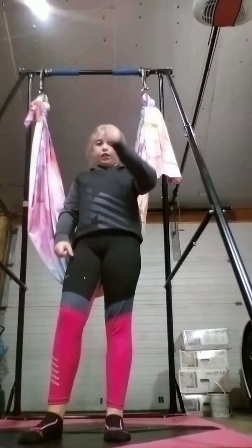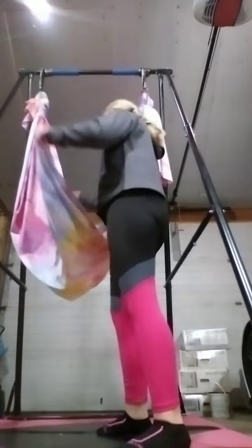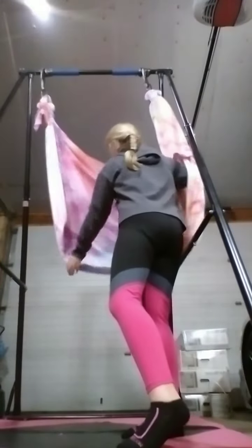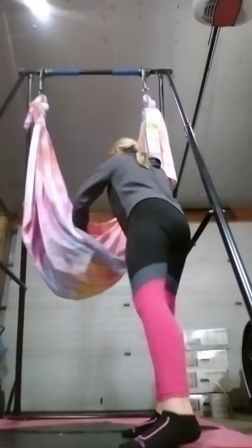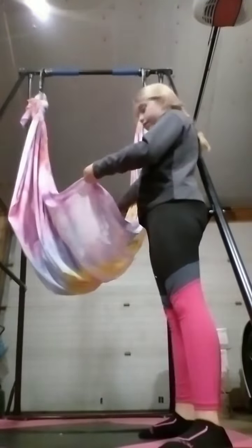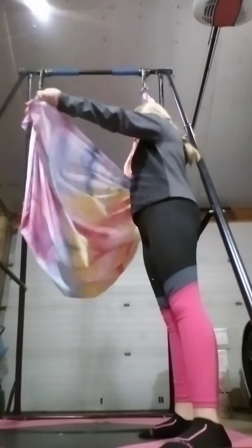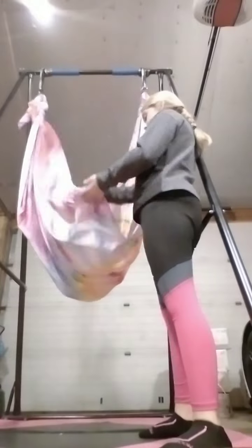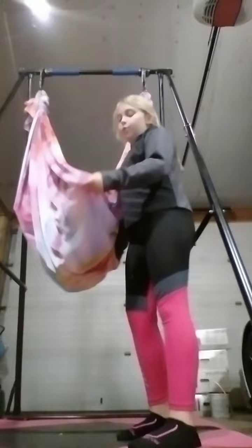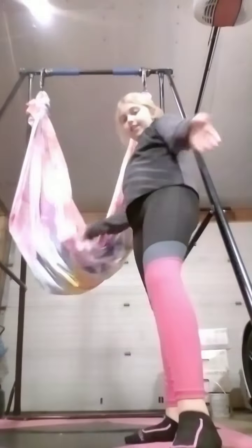Then we're going to do folded froggy. So you're going to take your aerial silk, and I'm going to start with my back again so I can be looking at you guys. You're going to fold it. I like to call it the diaper. Open it, close it. Whatever way the material opens, I put that in the back view, so mine would be facing towards you guys.